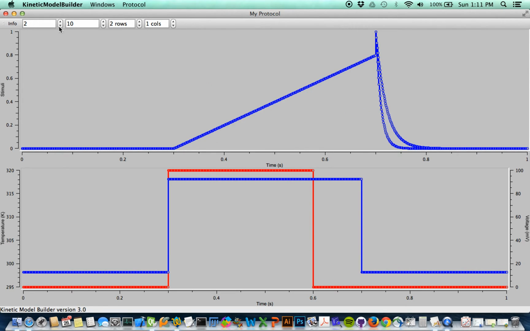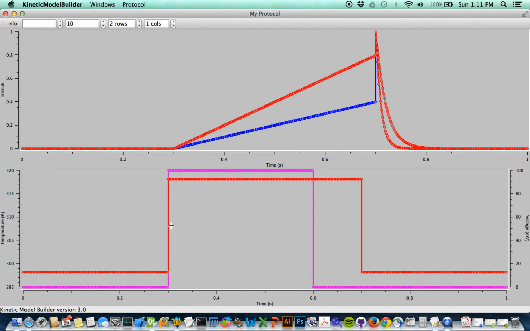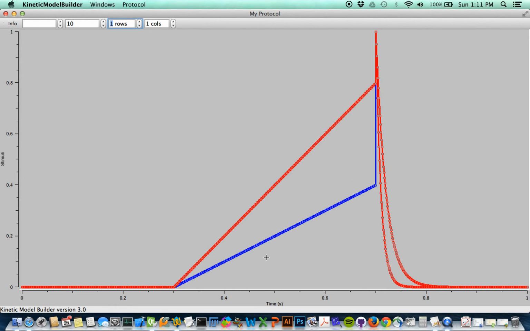Update the plots. I'm only looking at the first row, so let's look at all of them together. Here we go. And we don't need to look at this guy anymore, so I'm just going to get rid of our bottom row. Okay, so we've got drug A for row 1, which is rising linear with t, and under our second row, shown in red, it's still linear, but twice the value of t. And for each of those, we have 2 decays, which are columns, decaying at either 0.01 or 0.02 exponential time constants.